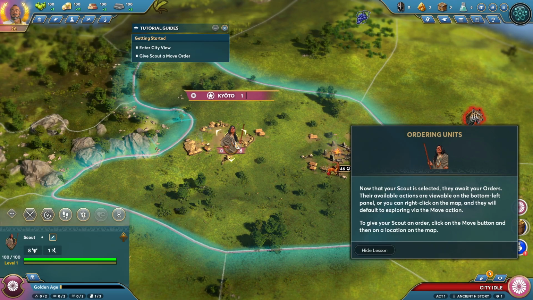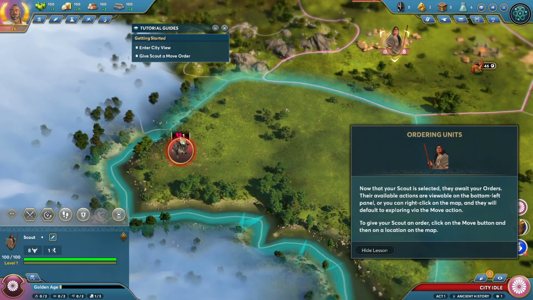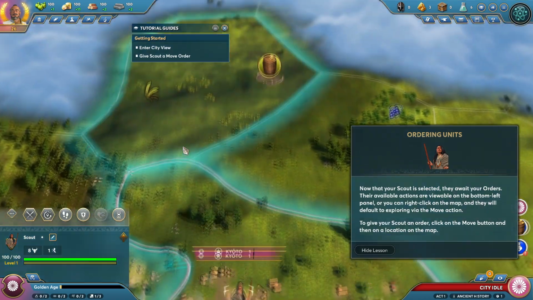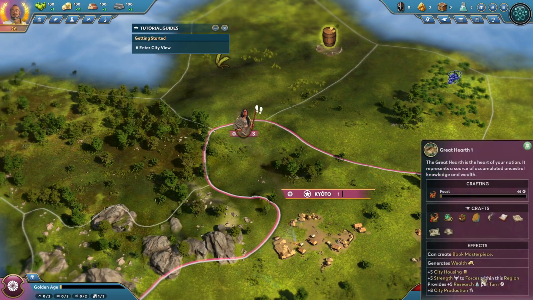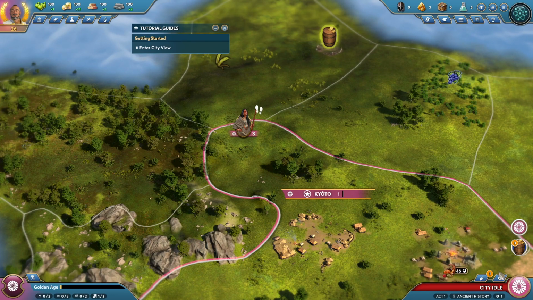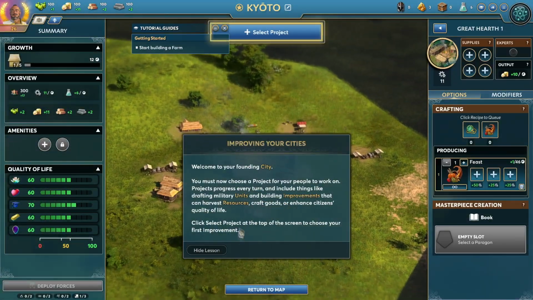I selected my scout. So is this hex based then? So there's wolves here, which increases danger and reduces health. Go up here. Okay. I gained 1 prestige, so it looks like we've got 1 town.